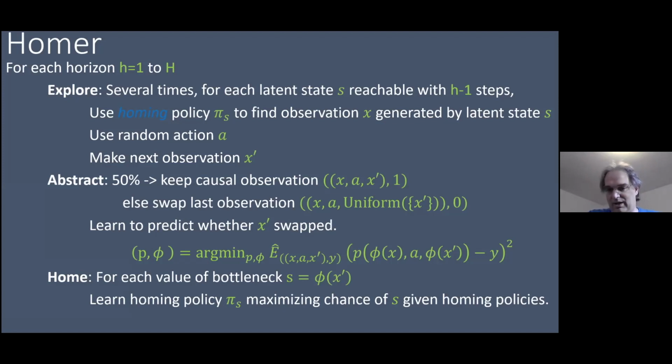So you already know how to reach the time step h minus 1 states. You reach those, you act randomly. Some of those with high probability are going to end in x prime, for which phi of x prime equals s. That gives you reward 1. Your reward's not too sparse. Now you can learn what to do with the last time step, and then you can go back to the second to last time step, and then the third, and the fourth, and so forth.